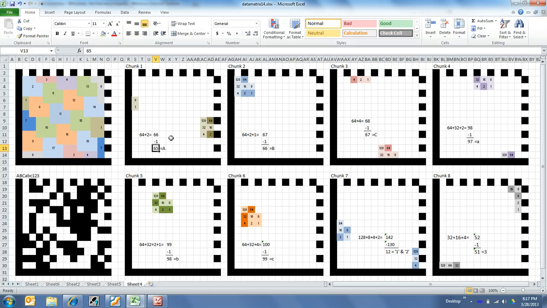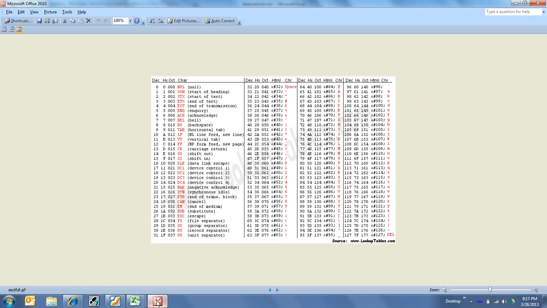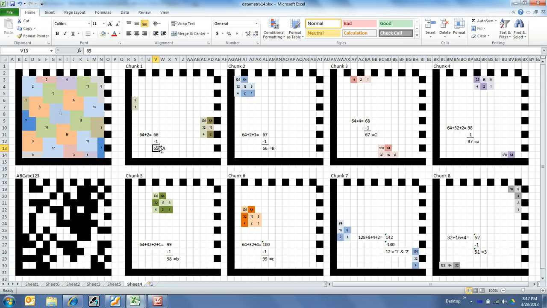Minus 1 is 65. And going to our ASCII chart, which you can search, ASCII, A-S-C-I-I, and you pull up a whole bunch of ASCII charts. They're all over the place. But anyways, 65, if you go to our decimal column here, 65 is a capital A. So there is the first character of our barcode, capital A. Nice. Well, you can kind of see where this is going to go from here.